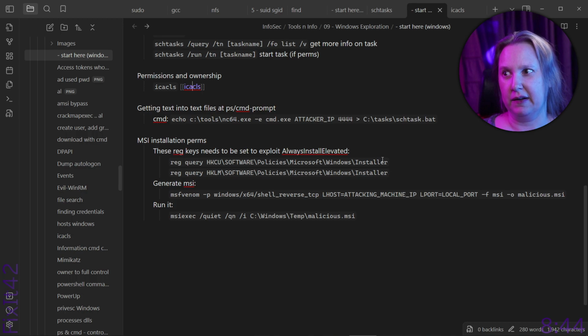Then we have the MSI AlwaysInstallElevated, that we were reading at the very end there. There's an msfvenom command to generate this, with of course the IP and port in it. We have not tried this because apparently the example box to test things on didn't have this, so we couldn't test it. But I'm sure we'll find it somewhere sometime to test this too.